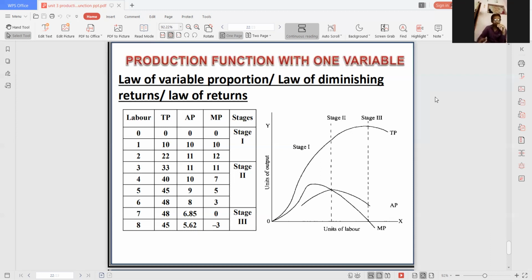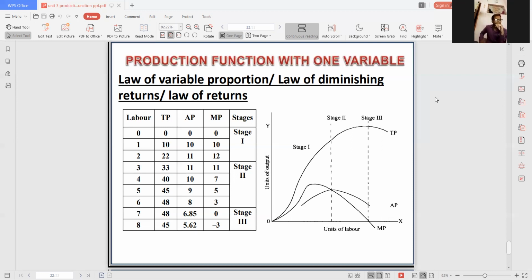Now look at stage 2. Very important from the examination point of view. If you are to be considered an economics student, definitely you have to learn these aspects. This third unit is the backbone of your business economics and financial analysis. No doubt at all. Learn seriously. Pay concentration.